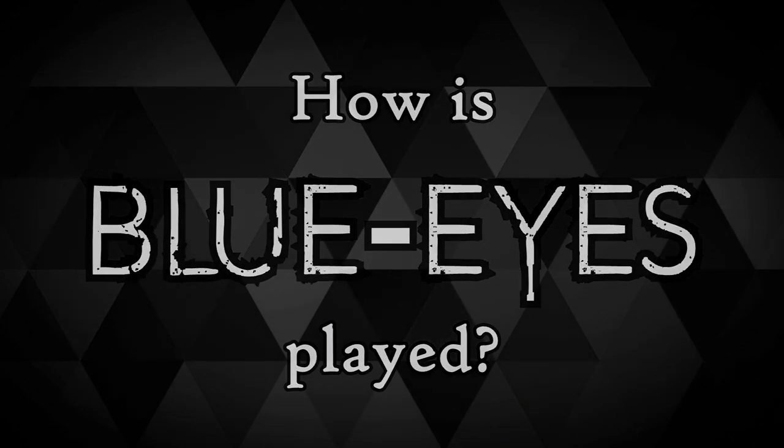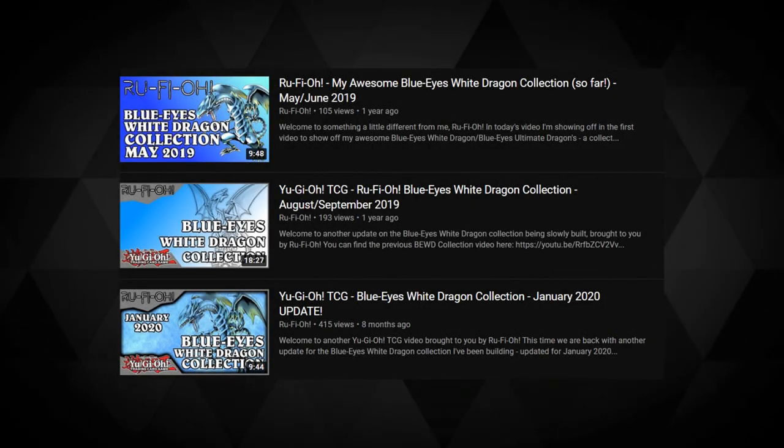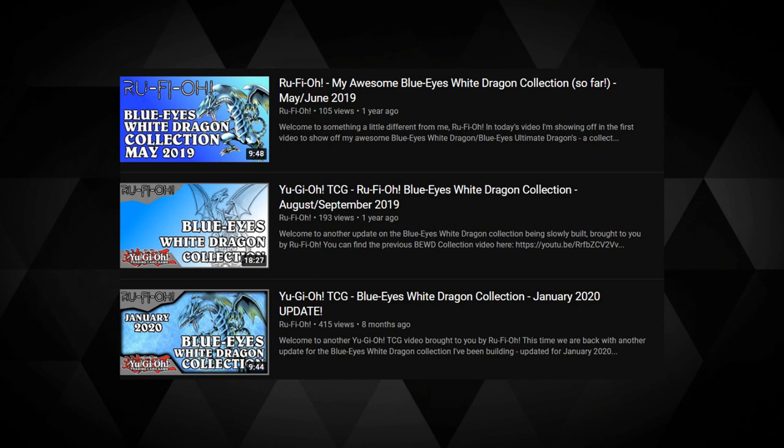Much of this, I would say, has been outlined so far. Blue Eyes White Dragon itself is an iconic card, and as someone who has literally hundreds of copies of it in a collection I've been building up over the time, I know just how popular this card is, and as discussed before, the popularity extends from the most casual to the most competitive fans of the game.